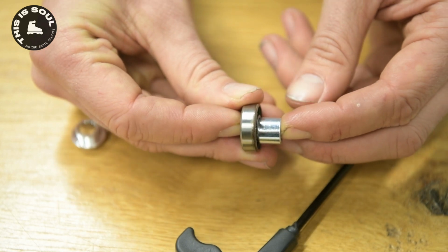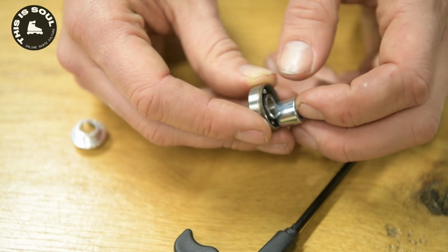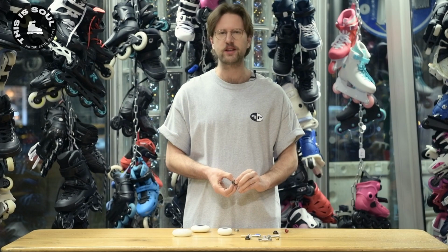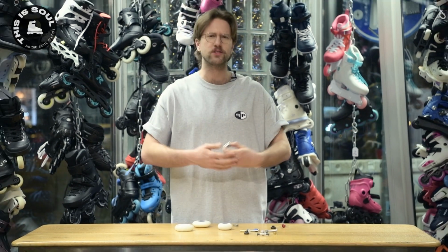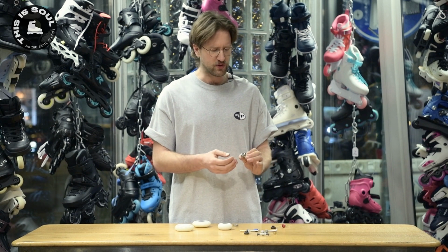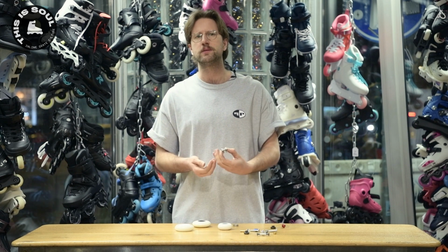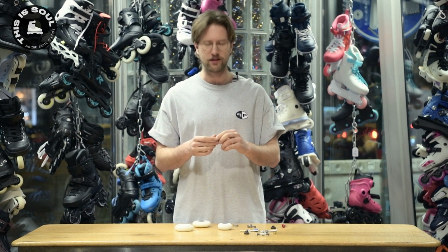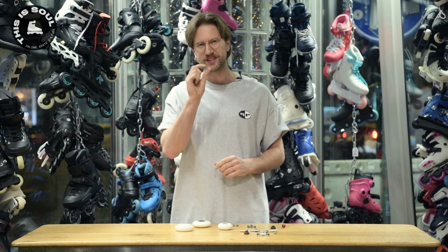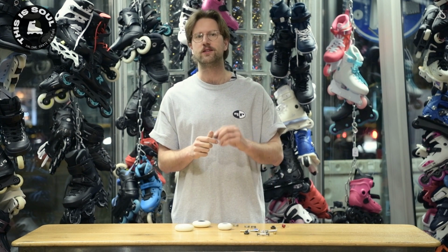What the bearing spacer does is, when you tighten the axle, that same force is not transferred from the inner race to the balls, but it kind of cancels itself out, because you're pushing with the axle not on the balls anymore, but on the bearing spacer itself. So no more pressure on the balls because of the bearing spacer. That's the summary of this whole story. Use this thing, no more pressure on the ball bearings, and you'll roll faster.